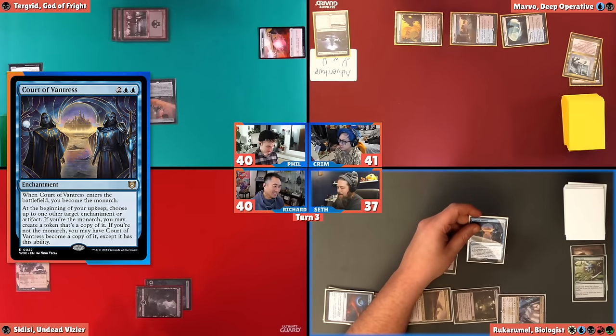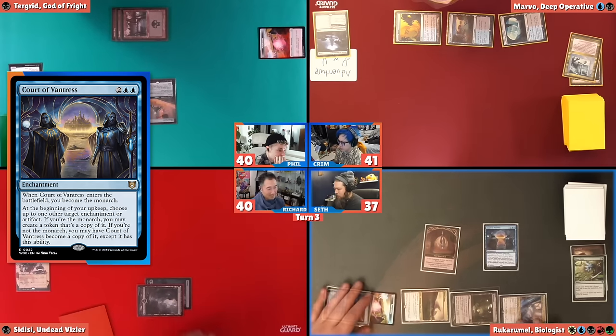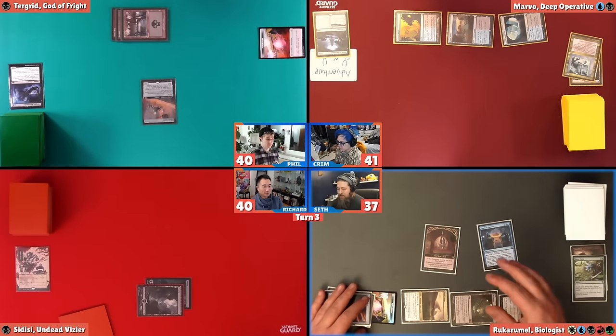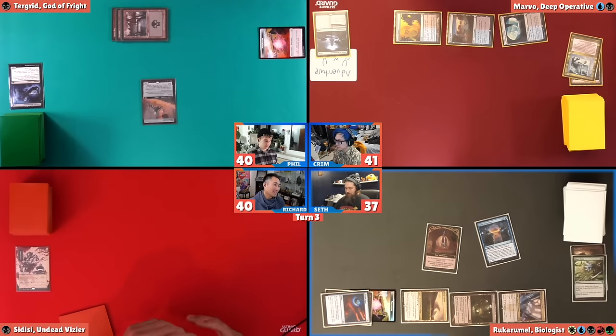At the beginning of my upkeep, I can choose up to one target enchantment or artifact. If I'm the monarch, I copy it. If I'm not the monarch, I can have this become a copy of it until end of turn. Or I can have it become a copy of it, but it maintains the ability. So not until end of turn, but I can change it to something else if I want. And then I will pass and draw a card from the monarch, and you can go.